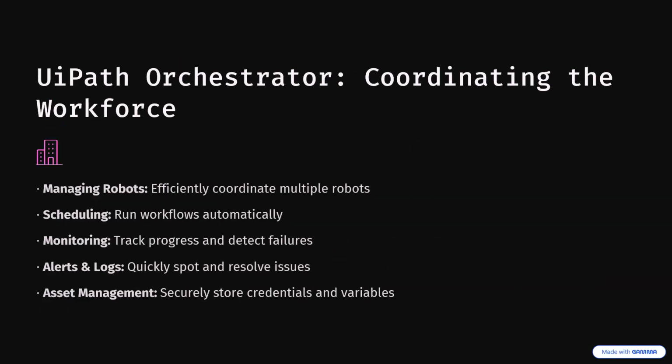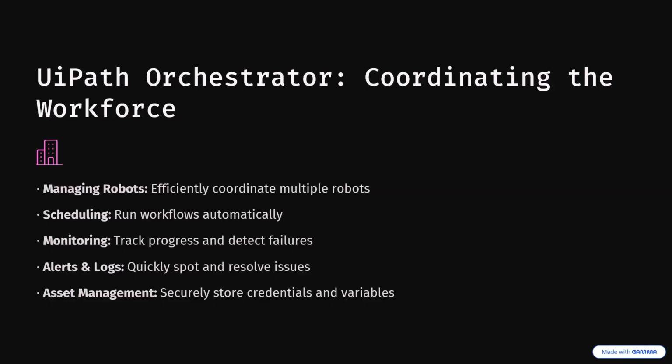Now we saw how the workflows are designed in Studio and how robots execute them. The next challenge is managing and coordinating all these robots effectively. Imagine a company receiving thousands of invoices every day. You have a workflow that extracts data and updates the accounting system. A robot can execute this workflow, but if you have many robots running across different machines, keeping track of them manually would be impossible. This is where UiPath Orchestrator comes in.